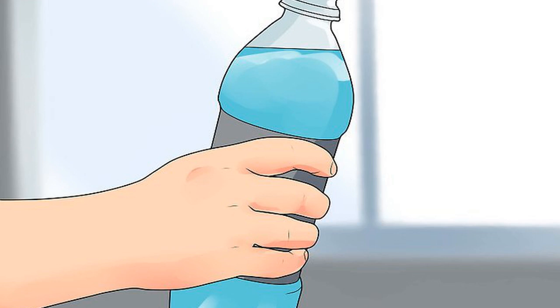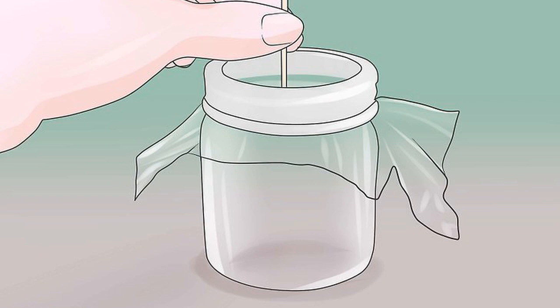Make a trap using a glass jar and plastic wrap. If you don't have any plastic bottles lying around, you can make another homemade fly trap using a simple glass jar, or even a drinking glass, and some plastic wrap. Take your glass jar and fill it almost to the top with sugar water or a solution of sugar dissolved in apple cider vinegar with a squirt of dish soap.